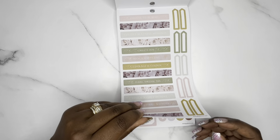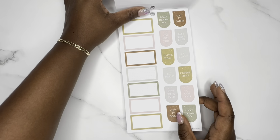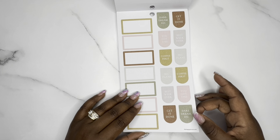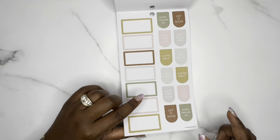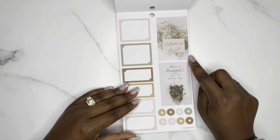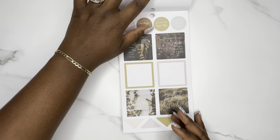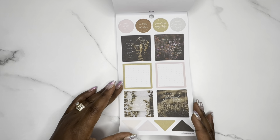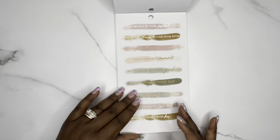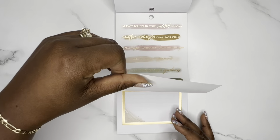Some strips. Collect beautiful moments. Good for memory keeping. You got this. Best week ever. Dare, dream, do. Get it done. Okay? True beauty blooms from the heart. I just cannot get over this color palette. This is beautiful, beautiful, beautiful color palette. Fall in love with moments. Fill your heart with goodness.